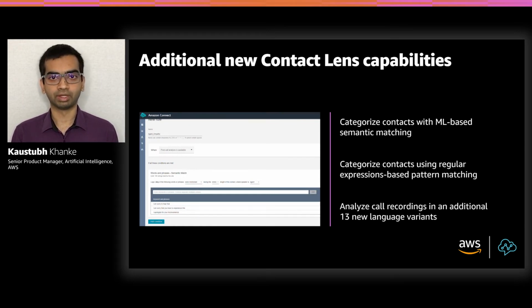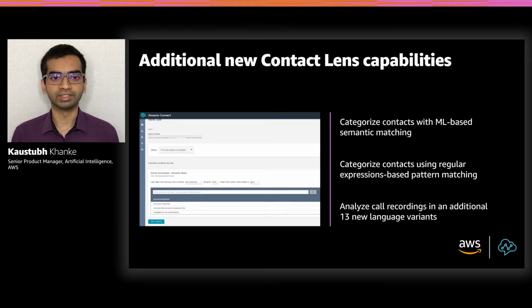For example, a supervisor could enter "Thanks for your help" or "I am grateful for your help" in the definition of a category called politeness. With semantic matching, the new machine learning based categorization can now understand that a call containing "Thank you for your assistance" is similar in meaning to "Thanks for your help" or "I am grateful for your help." Since it has established the intent of the words match, Contact Lens will tag the call with the label politeness.